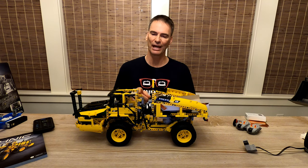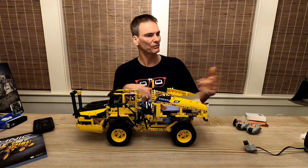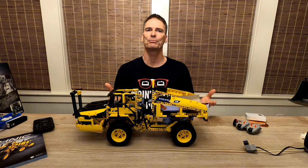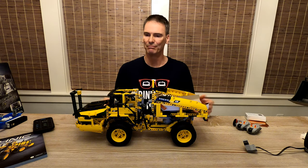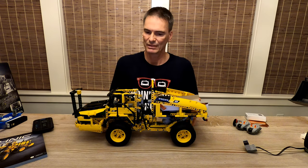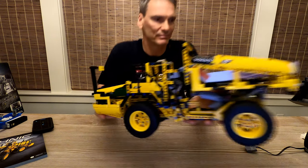Okay, I would need to figure out how to integrate with the Bluetooth on these and figure out all that protocol on my computer. But I would also need, as these things are rolling around the floor, to know what their position is, because they don't have any signals and things like that. So that brings me to another model I created, actually a little robot, which led me down a path to try to figure all this stuff out. So let me show you that.